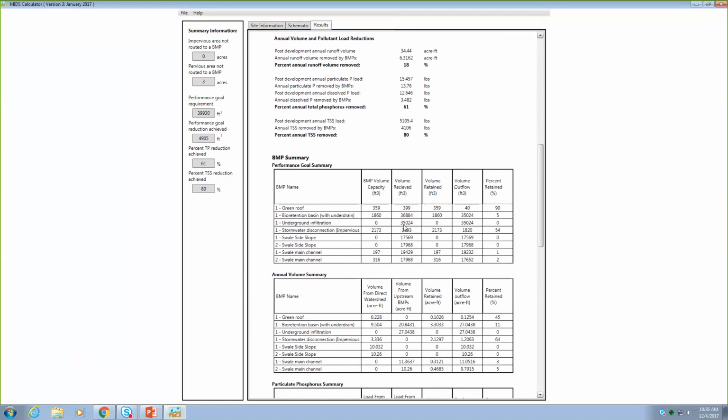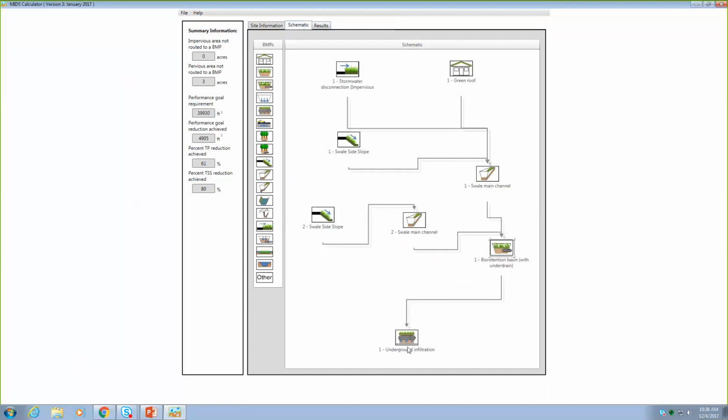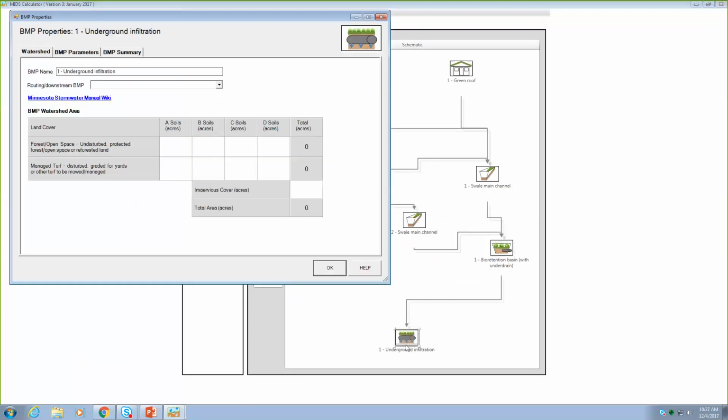Almost 35,000 cubic feet is going to my underground system. So I need to go into my underground infiltration BMP and set that up to either achieve the performance goal, or I'd have to go back and modify some of these upgradient BMPs or put other BMPs in here to get at my performance goal.